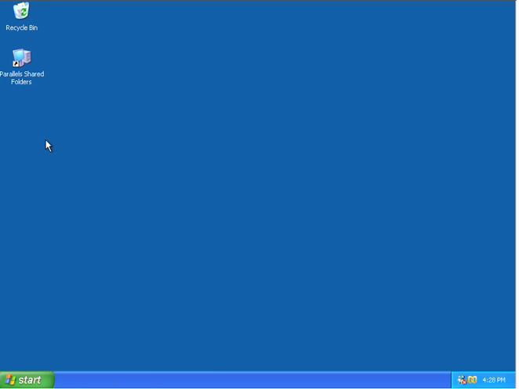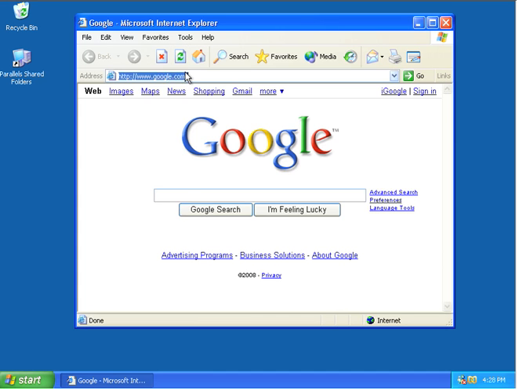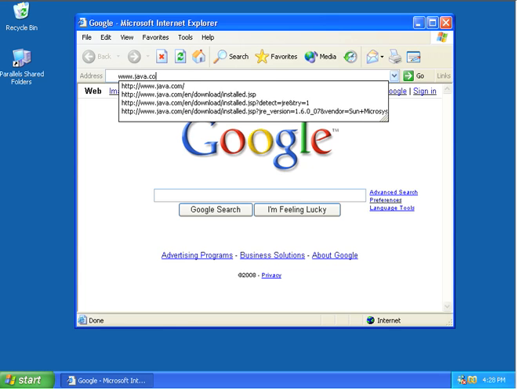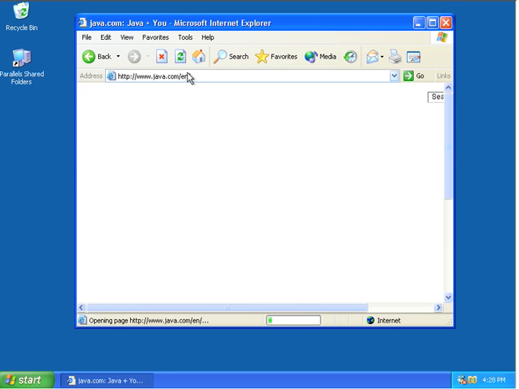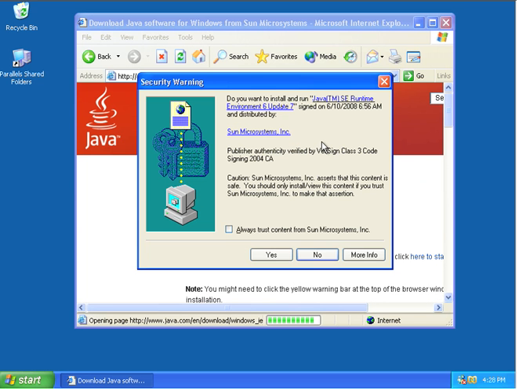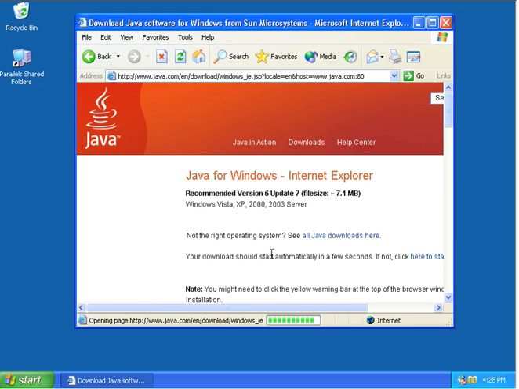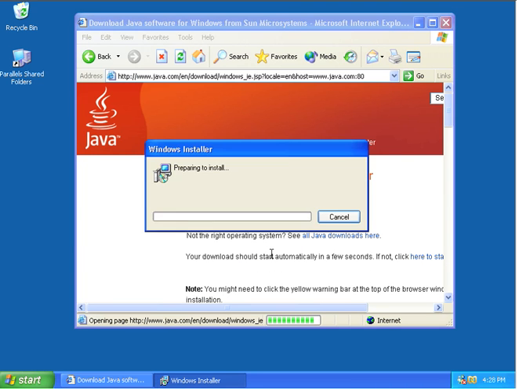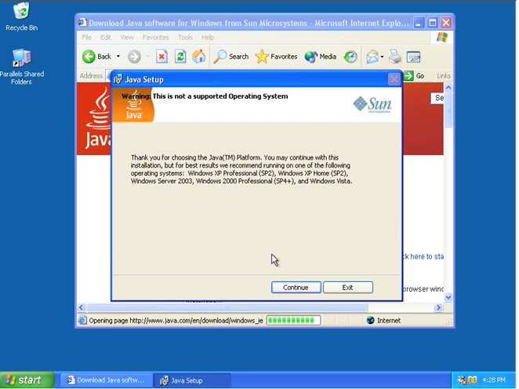So we'll go right to java.com, www.java.com, and the user interface may be different, but ultimately you're just finding a way to download, and it's going to automatically download just because we clicked on that download button. It may be a little different, but you're looking for something that says something like Java runtime environment, and I'll say yes. And so this thing will do some installation.